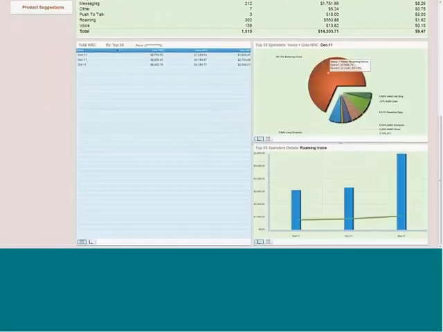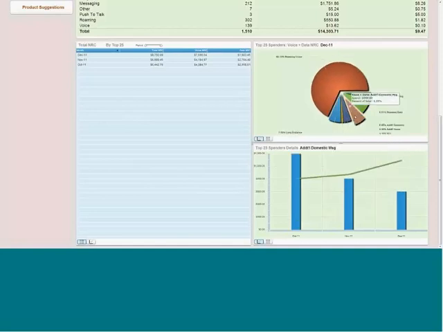Finally, you can see how these non-recurring charges spend are trending over time. So over the course of this month, roaming voice was the primary contributor to your overage, and it was higher than usual. While additional domestic messaging charges have gone down month over month and represent a smaller slice of your non-recurring charges.